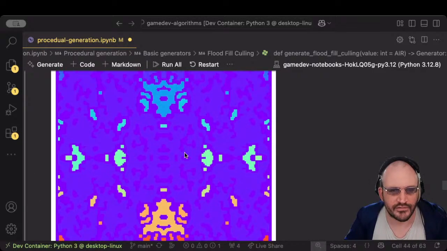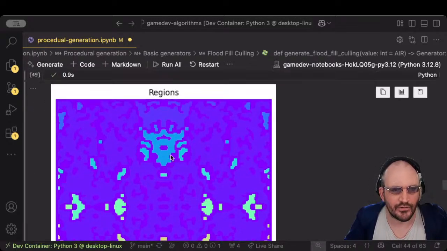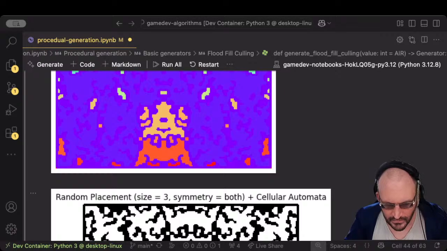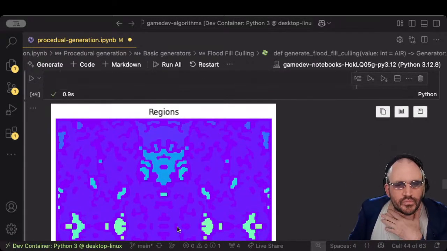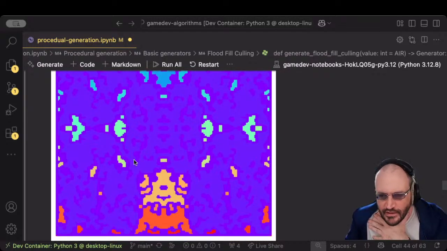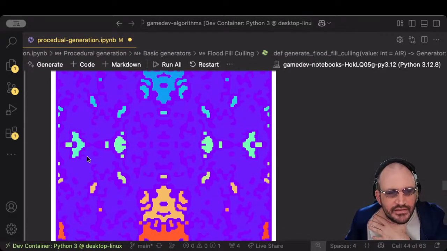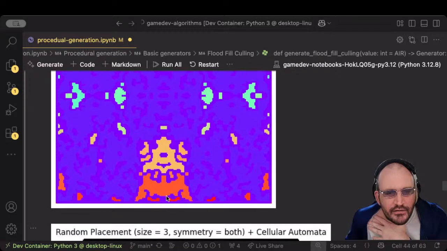Yeah, we can see all of the different regions now outlined on the map. So we've managed to find each independent region now, and give it a color.